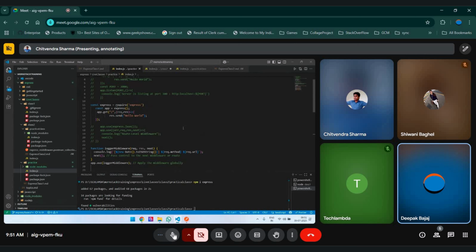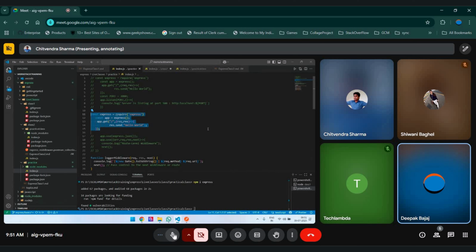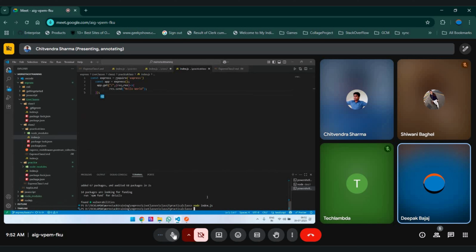Okay, so here what you need to do, you need to copy the hello world example. Go up please. Oh yes, copy this and paste here. First, just run this and check this output. If everything goes fine, then we move ahead.